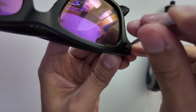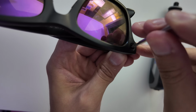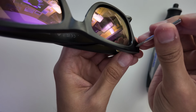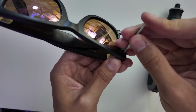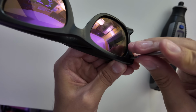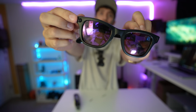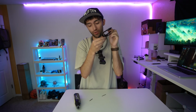So take it in the middle and just kind of twist it back and forth. All you're doing right now is making it so that there's a nice hole for you to go into when you start using the Dremel. Should be able to feel it cracking a little bit. And make sure you're doing it right in the middle, straight down, not at an angle. So now the glass is going to look a little cracked up here. That's where that little white part is. So I just barely got it enough to where there'll be some grip.